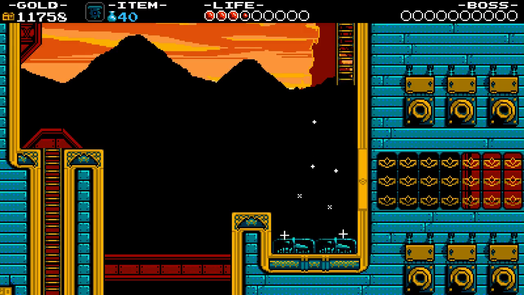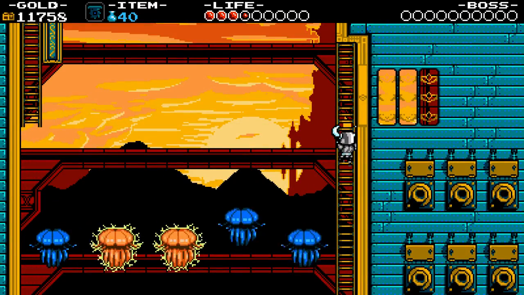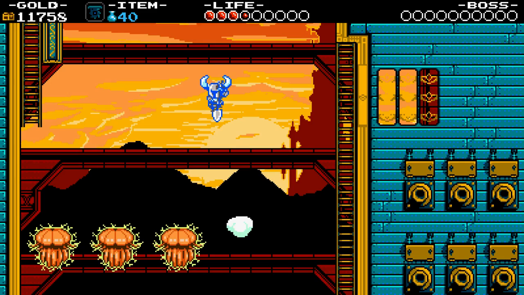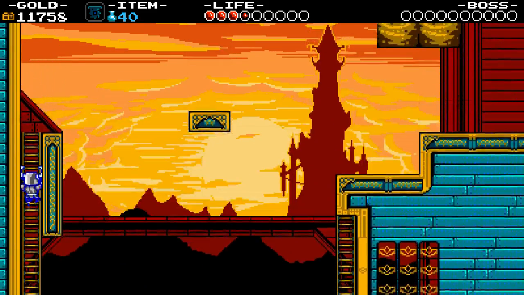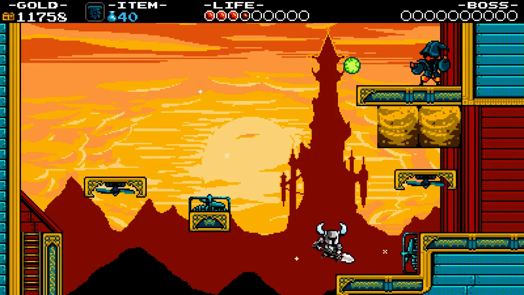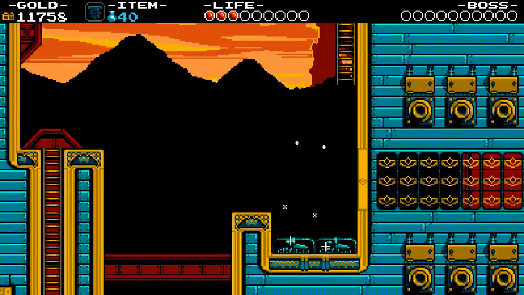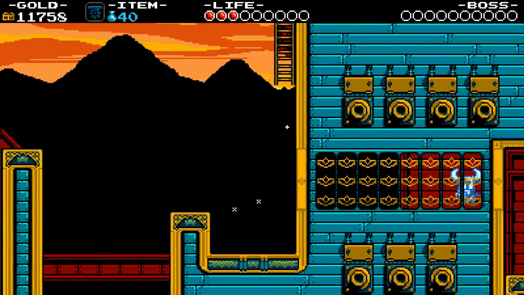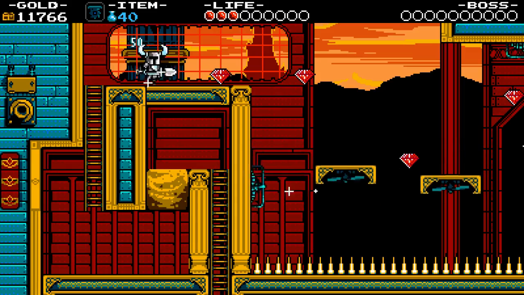That was not fun. Also, it was like three screens there. There we go, that part was a lot easier that time. Ah, this keeps pushing me down. I'm gonna die here. Hey, I'm gonna go this way. Let's have a secret area.